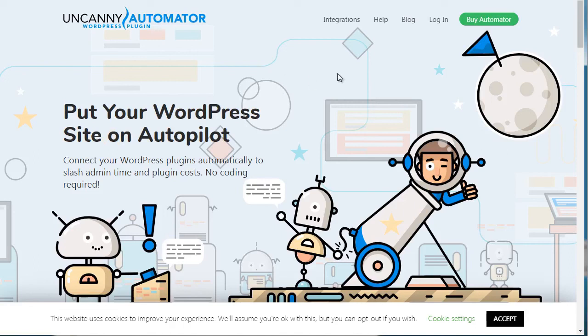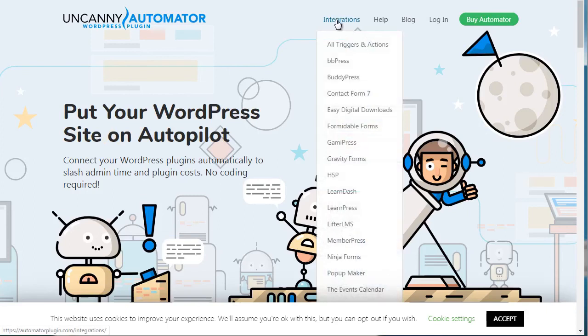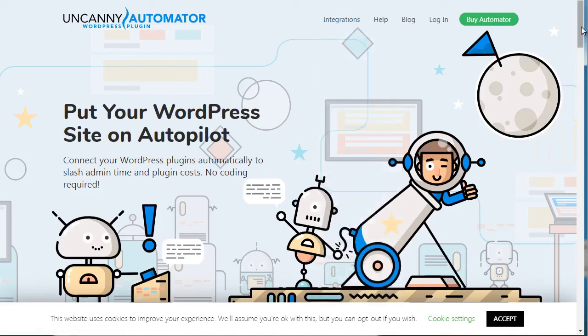So for example, as you can see here, the reason why Uncanny Automator is really unique is because it integrates with a lot of different WordPress plugins that are not inside of Zapier. So as you can see, you can automate all of these between each other. So for example, with WooCommerce, you could have something that says if somebody purchases an online course through WooCommerce, then they get added to, let's say, LearnDash, which is a WordPress plugin that allows you to sell online courses.